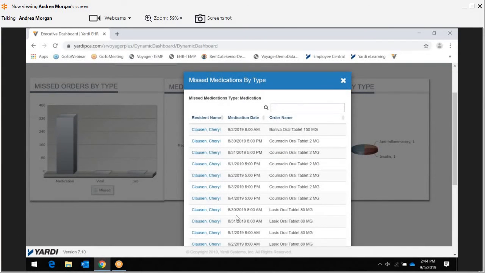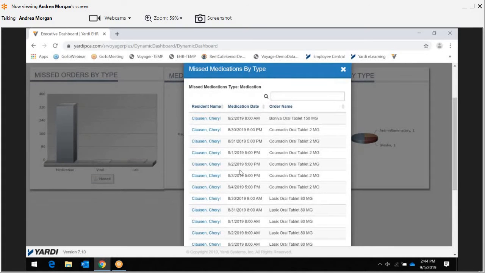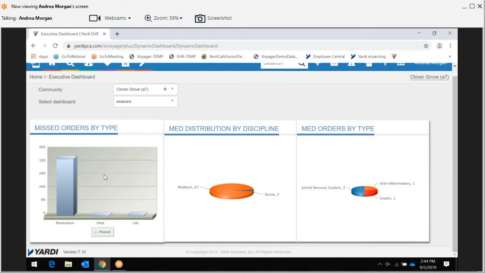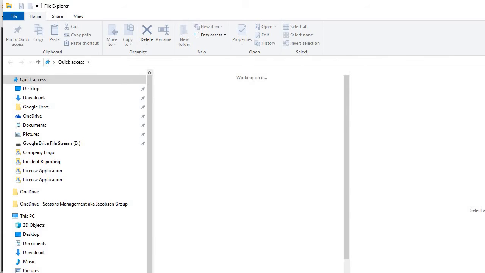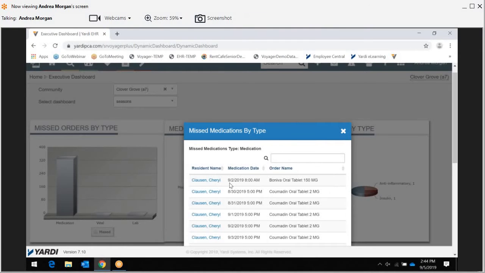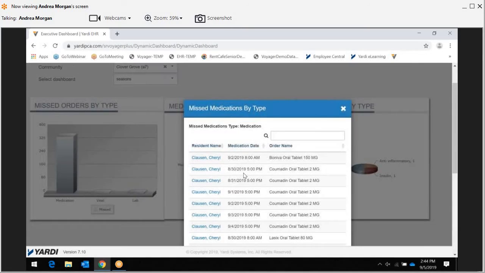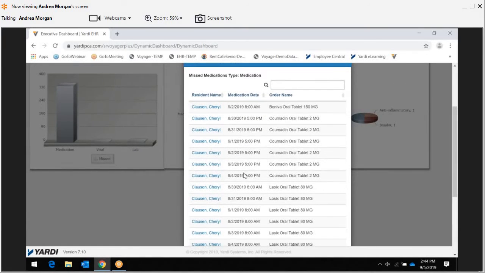So, I mean, you could go to your dashboard and it would indicate the date and the time missed. That's about the best that I can think of. Now, I'm not saying that there isn't an easier way, but usually the executive dashboards are the way. At a glance, that's the way we look at it, and it's in real time. So I can see here 9-2 was the last medication that Cheryl, or 9-4 or whatever today's date is, 9-5, sorry, that was missed, that wasn't signed off on.